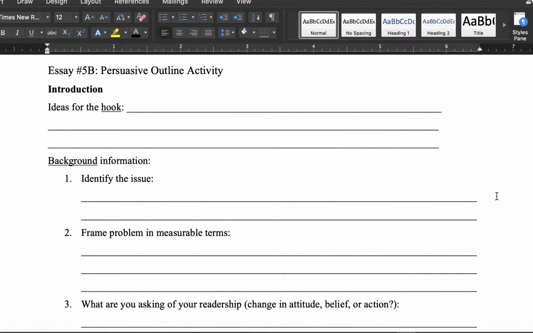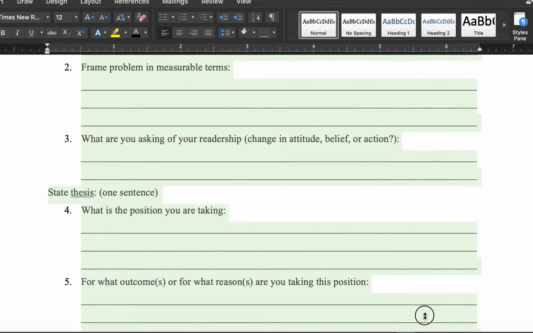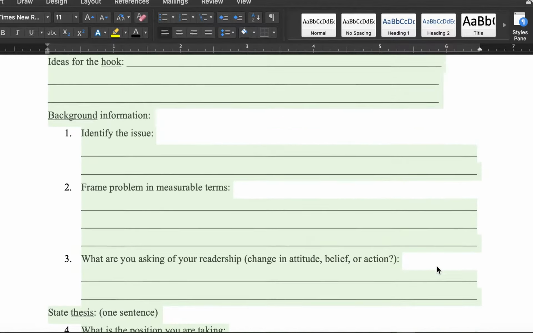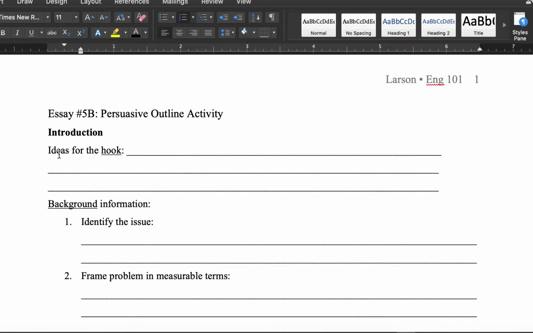First of all, you notice there's a space for you to jot down information regarding the introduction. The whole idea behind this space is just to get some ideas out there. You might not fill all of this in immediately, and you definitely do not have to fill this outline out in order. So for example, in terms of your hook, me personally, I wouldn't fill this out first.